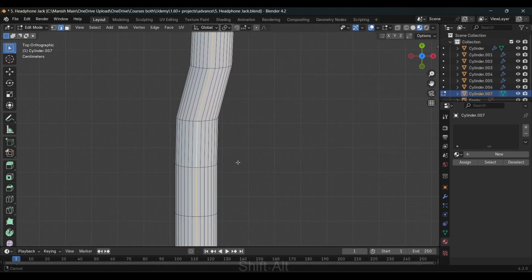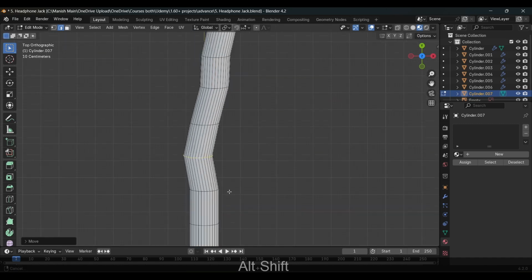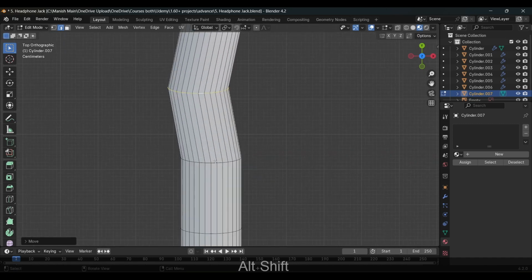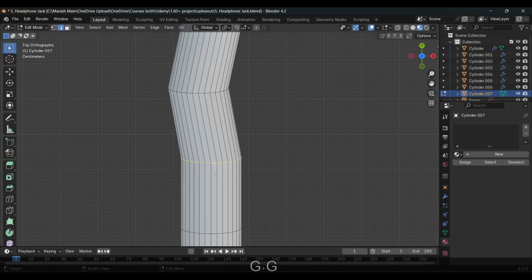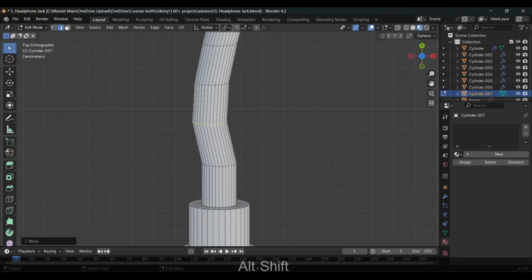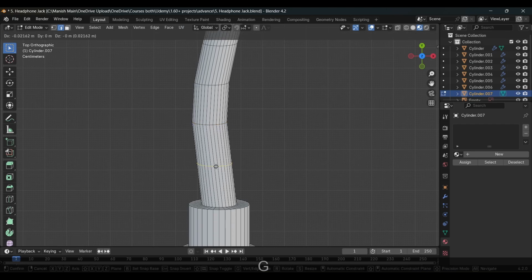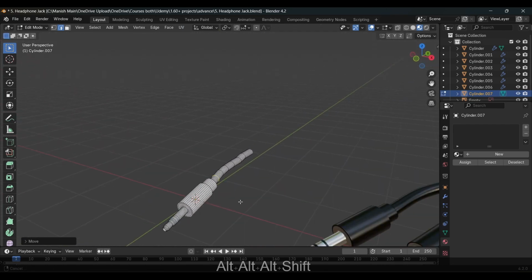I think I should zoom it. Select one, move it here, and you need to press where? You need to press here, not this portion. So select this and press G, two times G, then you can shift it, and one time G you can move it. So select this and press G. Now we successfully gave it a curved shape.